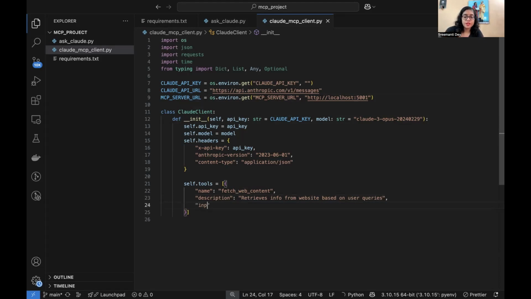Next thing is the input schema, exactly how we are going to provide the input for this. This is not very easy to get right. So type is going to be object, and then properties are going to be query.